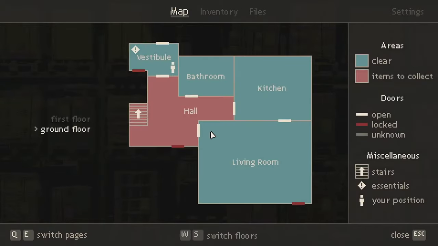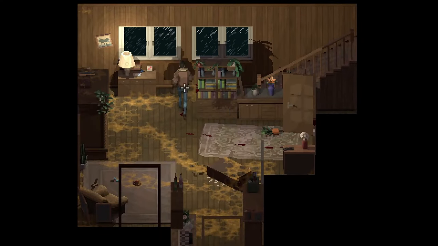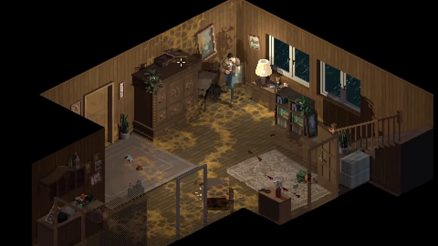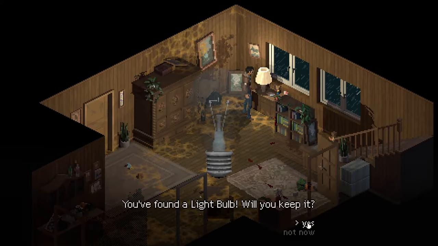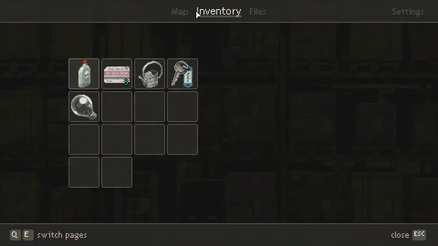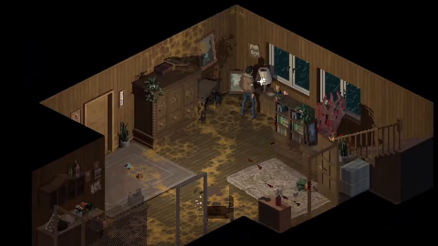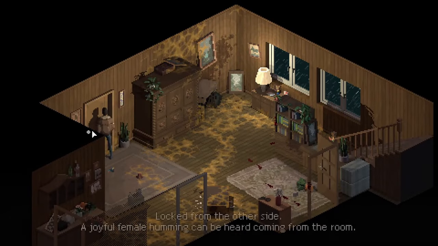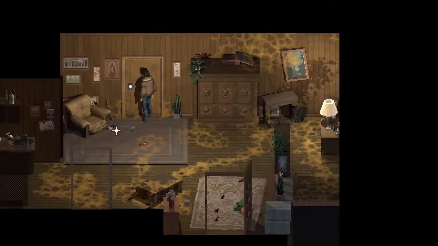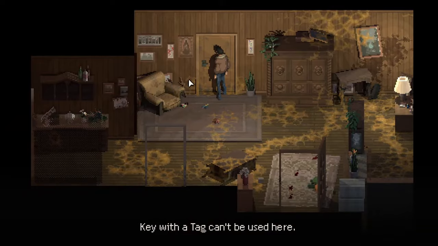Actually, she raises a good point. Ground floor hall, there's something I haven't gotten. What is it? I wonder if they mean the light bulb. Let's... Ah, it's the light bulb. But now I can't get up the stairs, Anita. I wonder if the key will work here. Clues? No. Okay.